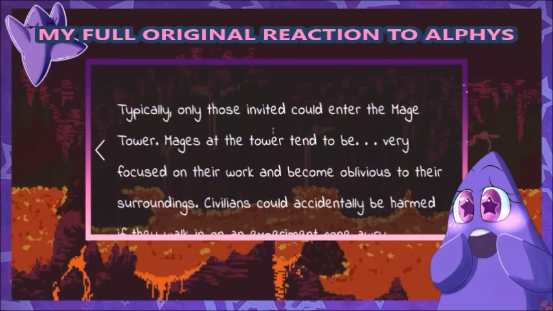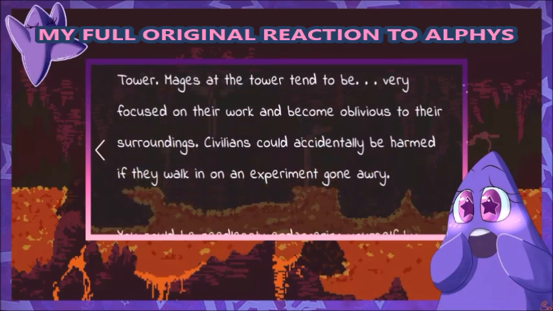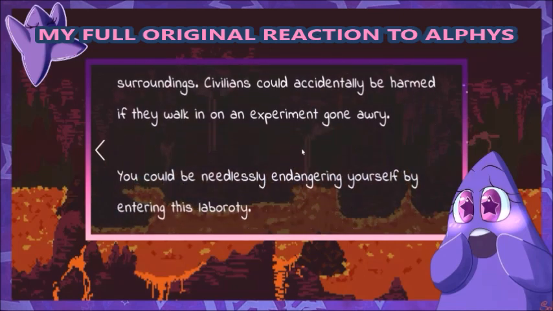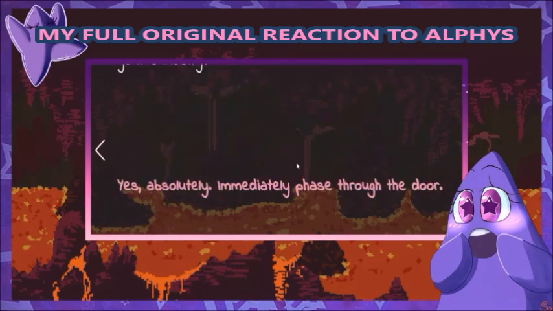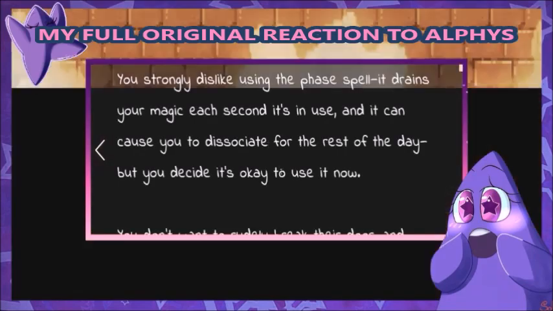Typically, only those invited could enter the Mage Tower. Mages of the tower tend to be very focused on their work and become oblivious to their surroundings. Civilians would accidentally be harmed if they walked in on experiments gone awry. You could be needlessly endangering yourself by entering the laboratory. Are you going to do that? Simply to satisfy your curiosity? Absolutely! Immediately phase through the door and fudge everything.